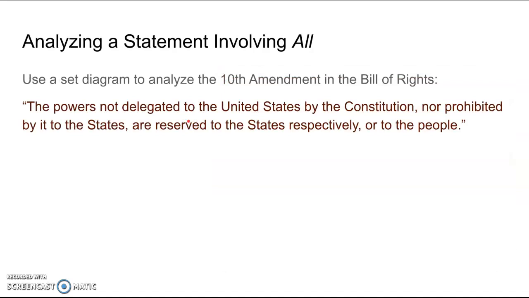All right, continuing on, we're now going to use a set diagram to analyze the 10th Amendment in the Bill of Rights. And that reads, the powers not delegated to the United States by the Constitution, nor prohibited by it to the states, are reserved to the states respectively or to the people.